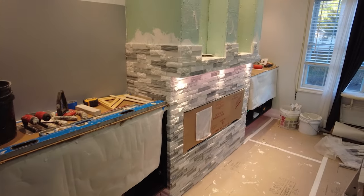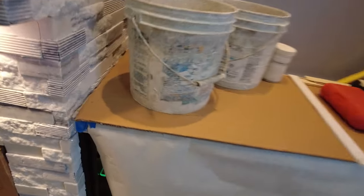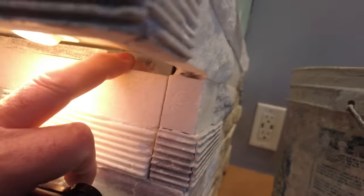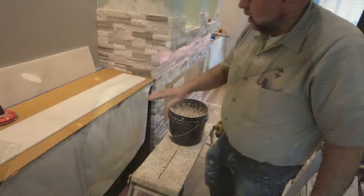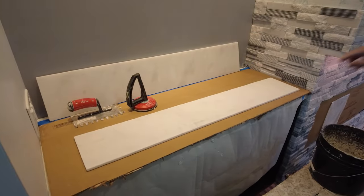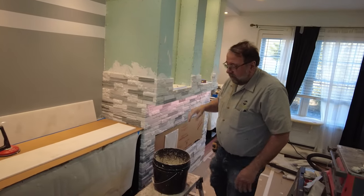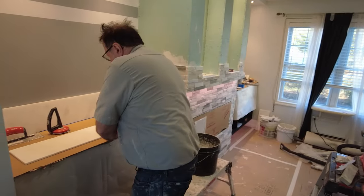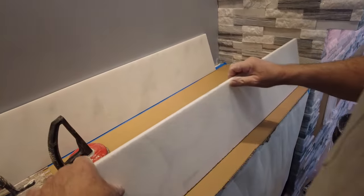Okay, so this is what we have so far. Took the brace off there, and of course we forgot one little piece over here. I'll put that in now. And we're just gonna keep on going now. Go up, up, up. Okay, so we've got a couple pieces of marble cut here. One, two. That's the right side that goes over here. And this is the left side that goes over here. I have it marked so that when I put it up, I'm not trying to figure out which way it goes.